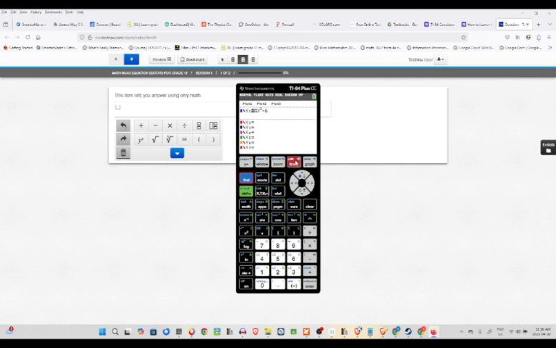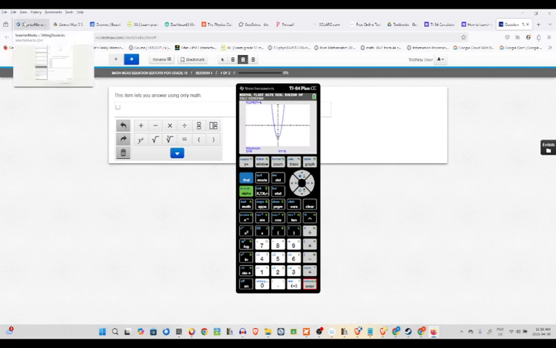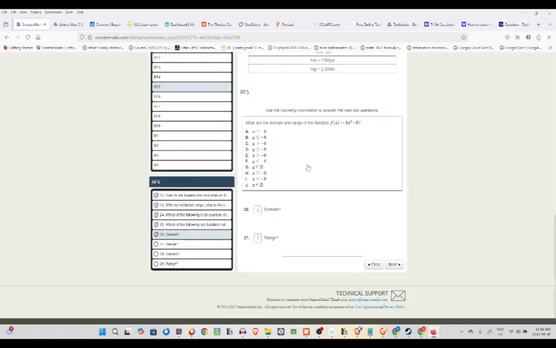The third option, we can go to our calc feature, ask for the minimum, and again say somewhere between here and here. The guess here is optional because there's only really one possibility. This also agrees: x equals 0, y equals negative 6. So we want y greater than or equal to negative 6. That's D.